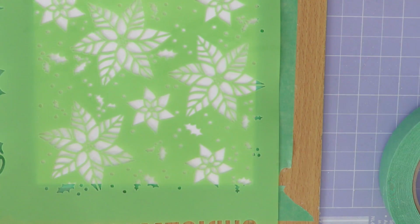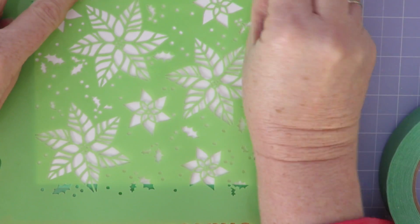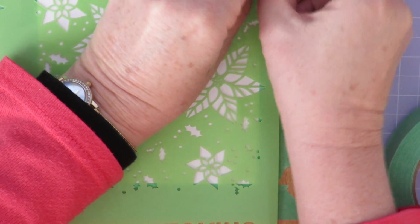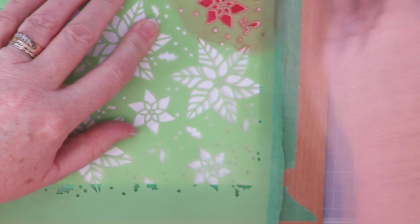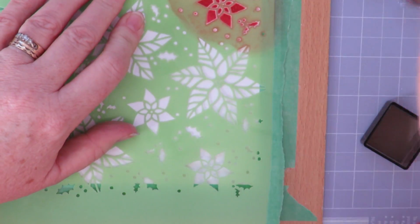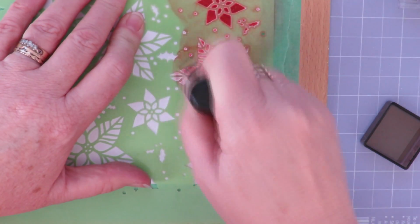Because my foiled poinsettia didn't work, I'm going to end up just doing an ink blended version. So I'm going to use this Ultra New Crisp ink, Ruby Red. It's the reddest ink I've got. I must buy a really red ink.